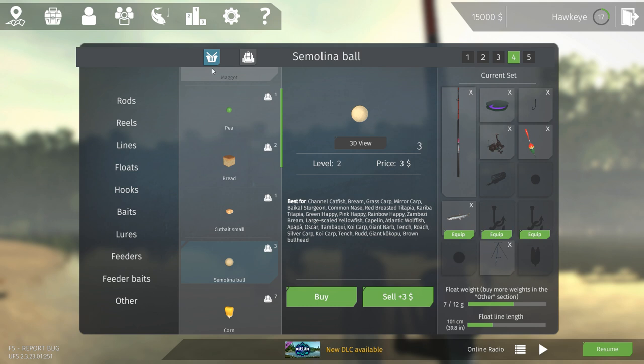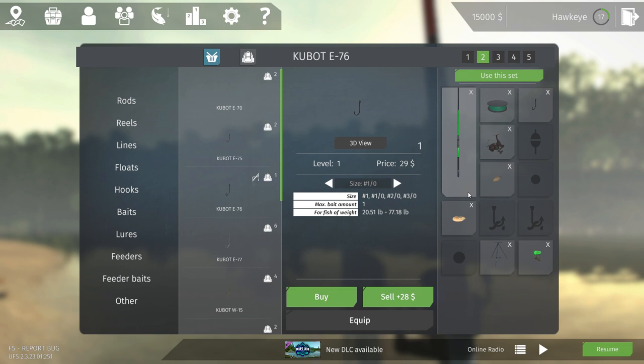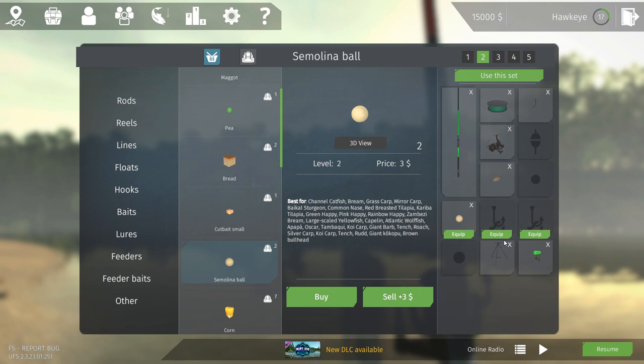I'm trying to remember if I have a smaller float rod than that. Well, let's go ahead and do this. Let's go ahead and equip these. We're going to need some small hooks here. Probably 6 or 8 in size, be my guess. We'll go with 6 on this one. We're going to change this over, and we'll use a semolina ball for that. I don't think I can put anything more on there. Nope.